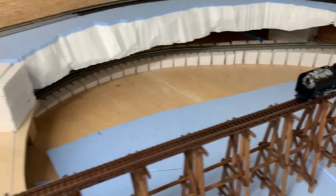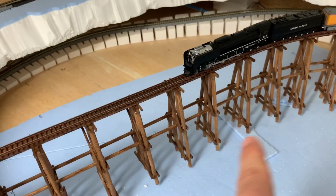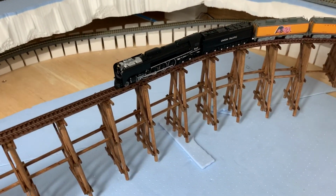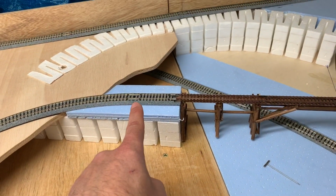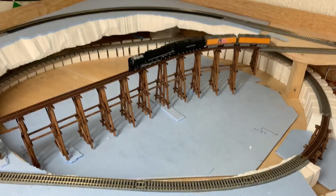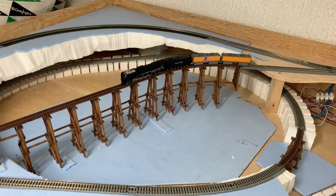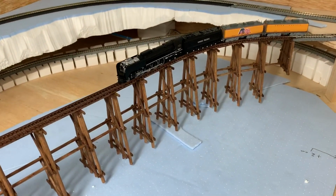It was just take your time, measure your spacing out, use the doweling for supports. Now if I have to, I can disconnect it there and disconnect it there, and the whole thing just comes away in one piece. It's very easy to do that, and it's actually been useful, because I had to take it apart a few times, remove it from the layout, put it on the workbench and do some work on it. So that's worth remembering.